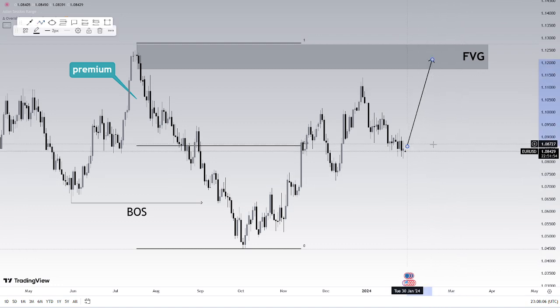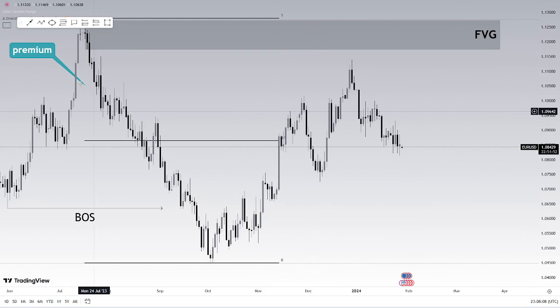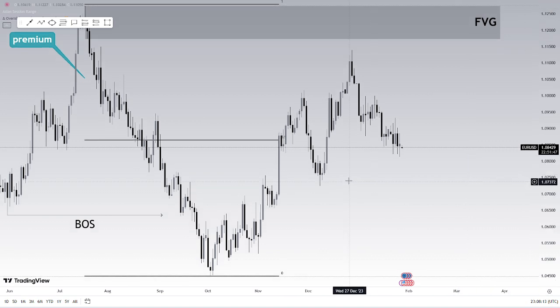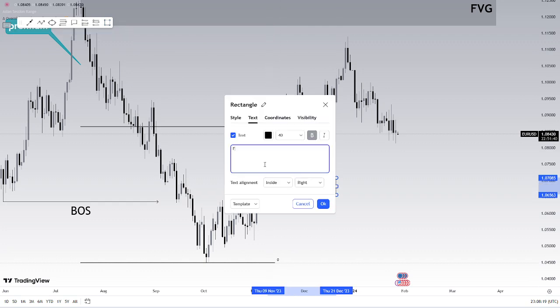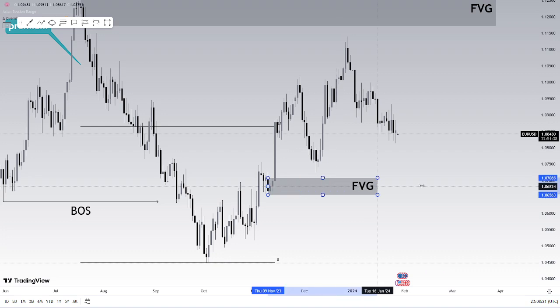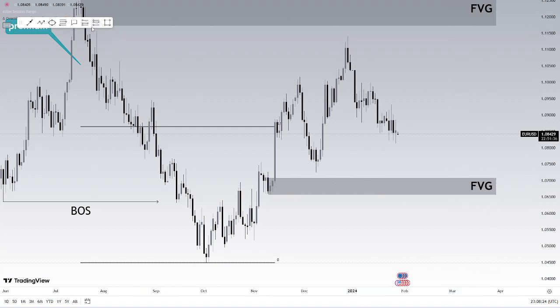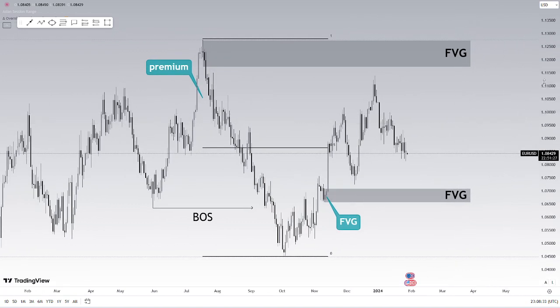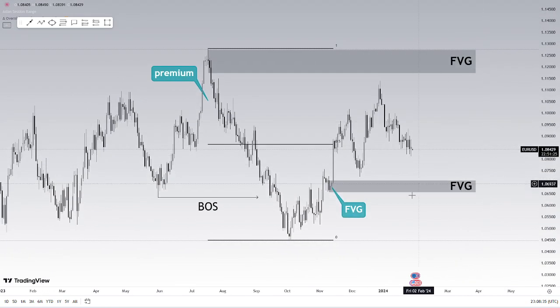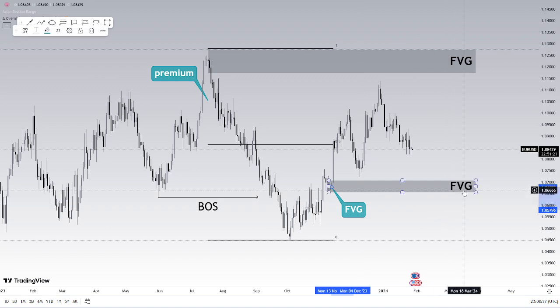Now, we've seen a sharp decline in price in this region over here. So now we should be mindful of a few other things. We have a fair value gap over here, which price could also look to target, because this is a fair value gap in the discount. So price could also look to target this fair value gap over here. So this is essentially a quick overview on how we use the higher time frame PD arrays to find our narrative in price, our overall higher time frame narrative.